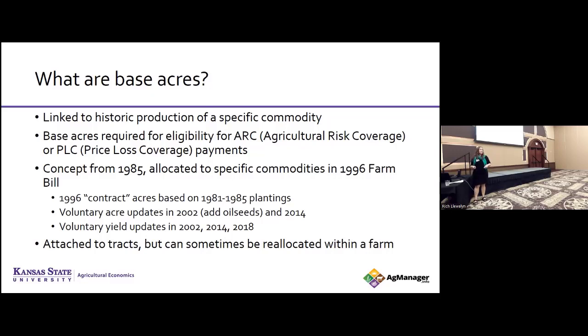There have been a couple of opportunities to update your base acres, either the commodity or the underlying yields that are attached to those base acres. The yields are used to calculate the payments. It's never been mandatory. So we've had this concept of base acres based on historic production. In some cases, the type of farming attached to those base acres has changed quite a bit. In other cases, not.